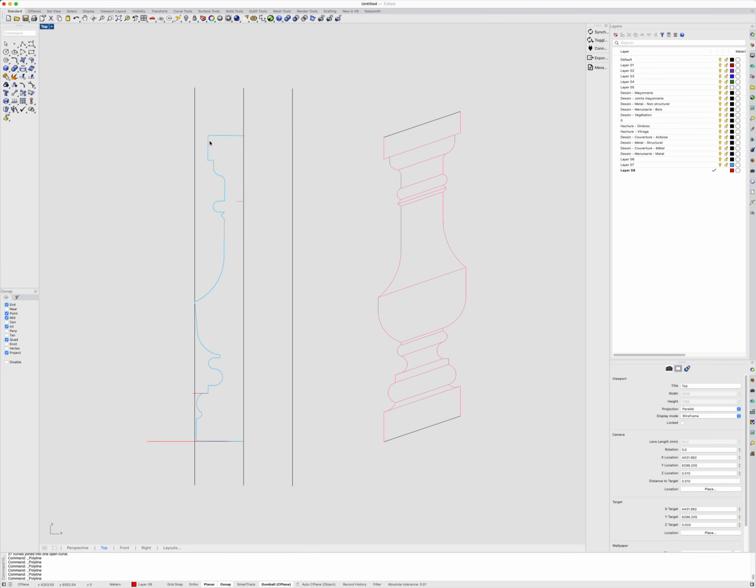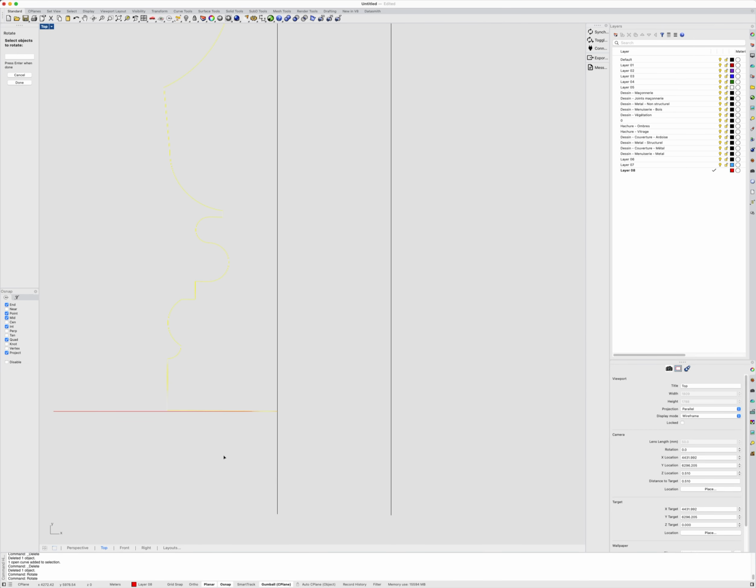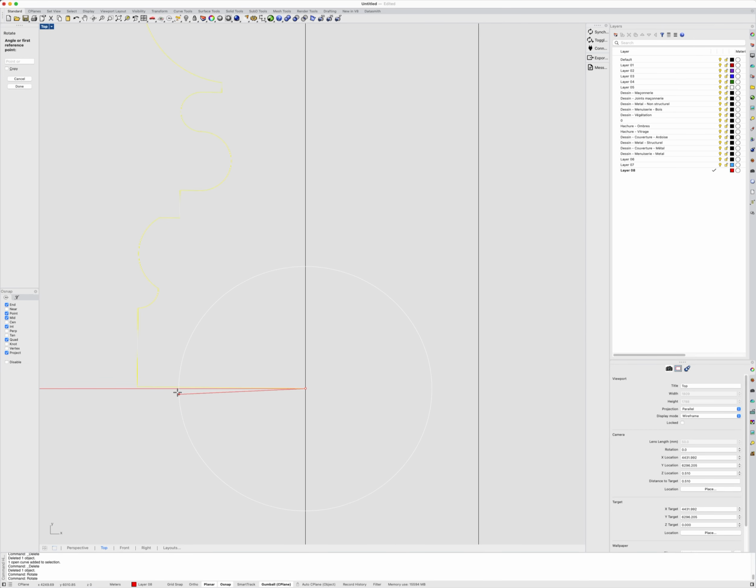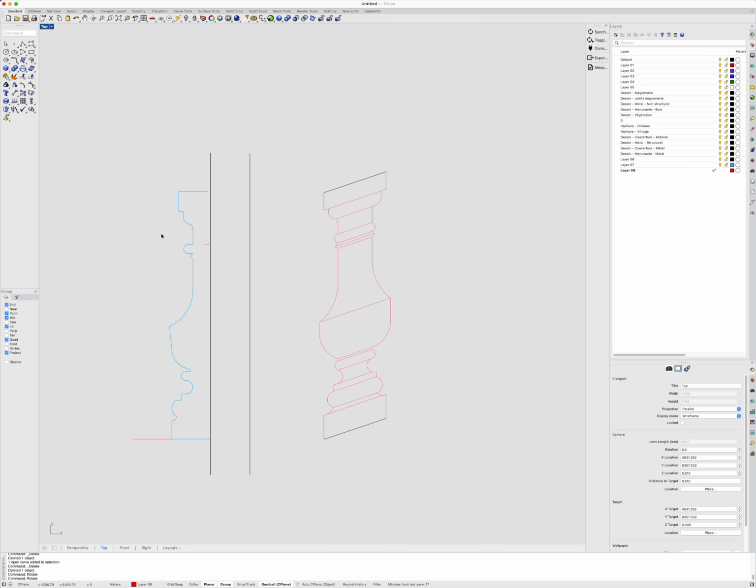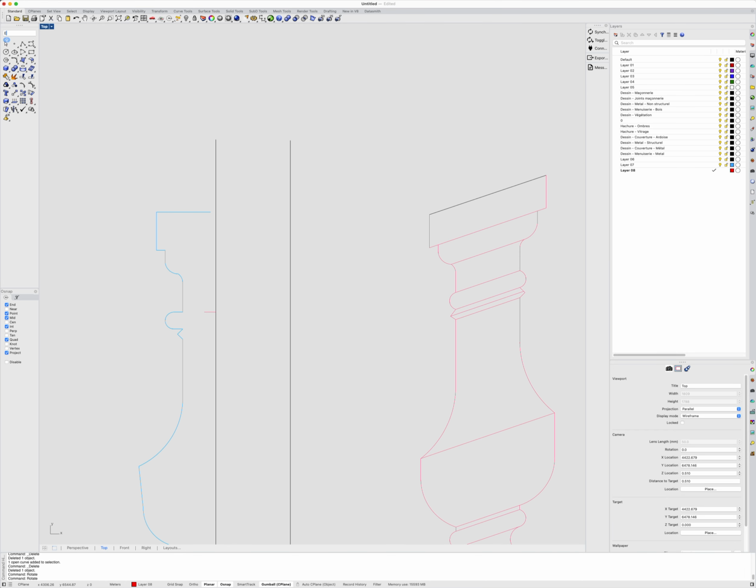Not straight, so I will try to ignore this one, and I'm trying to rotate all of this. I'll rotate this one from this point here and then straight. So we are ready. I have to extend this, extend.